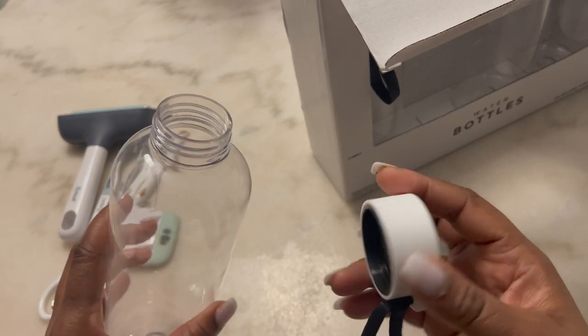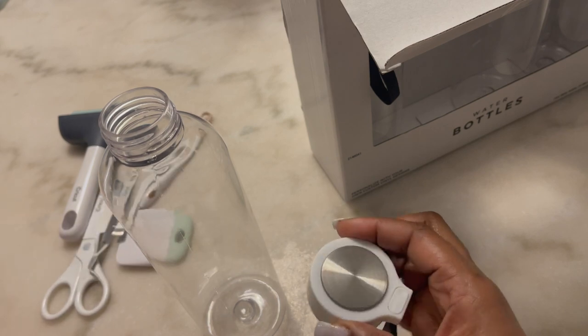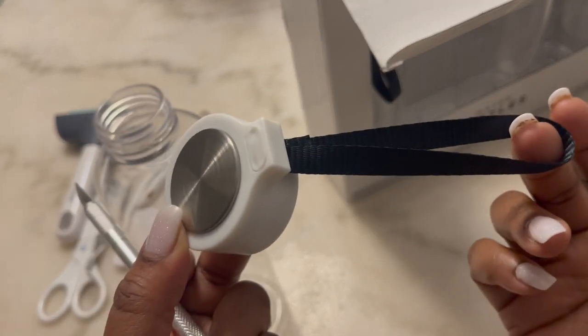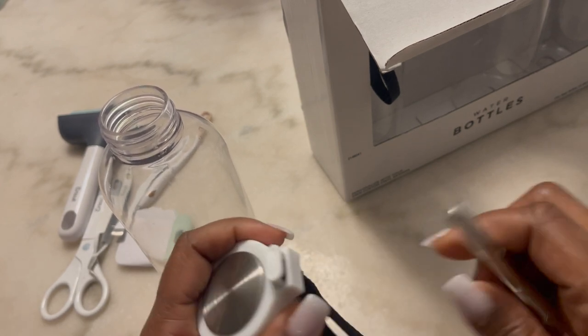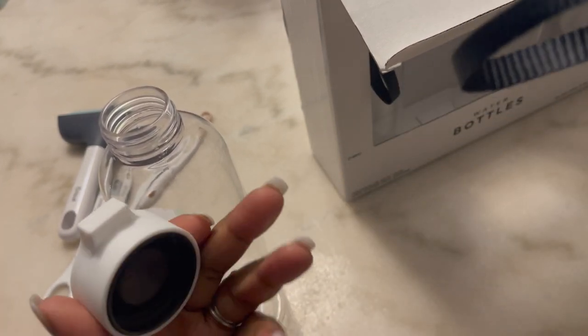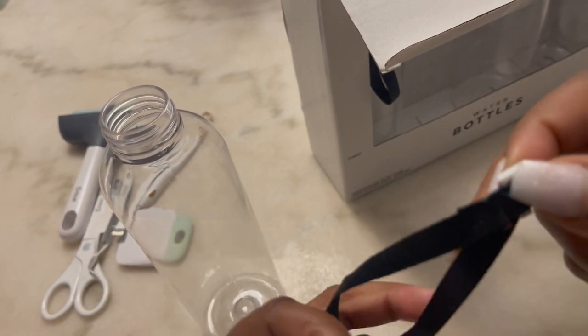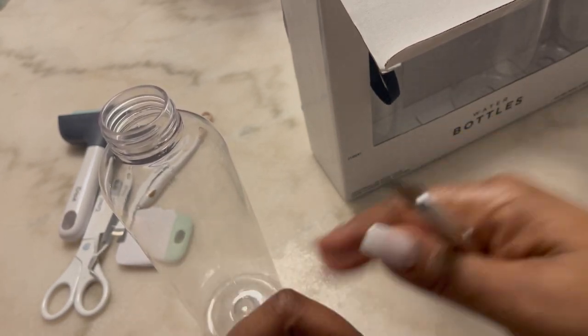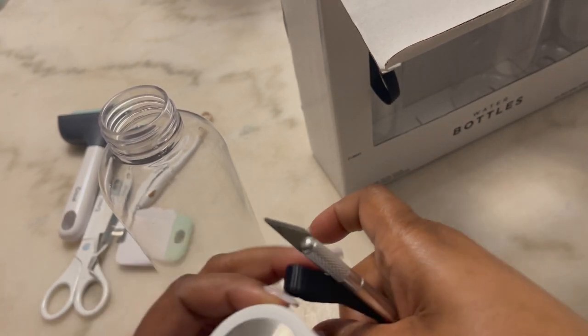This is me just inspecting the water bottle, and I realized that the string can be taken out. That was a really cool effect. I know eventually I'll probably add my own string to it, but today we're just focusing on putting the vinyl on the bottles.